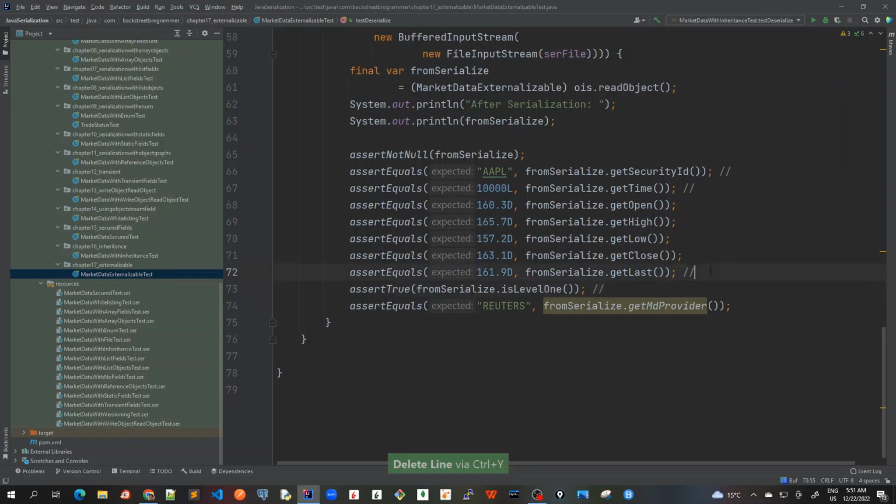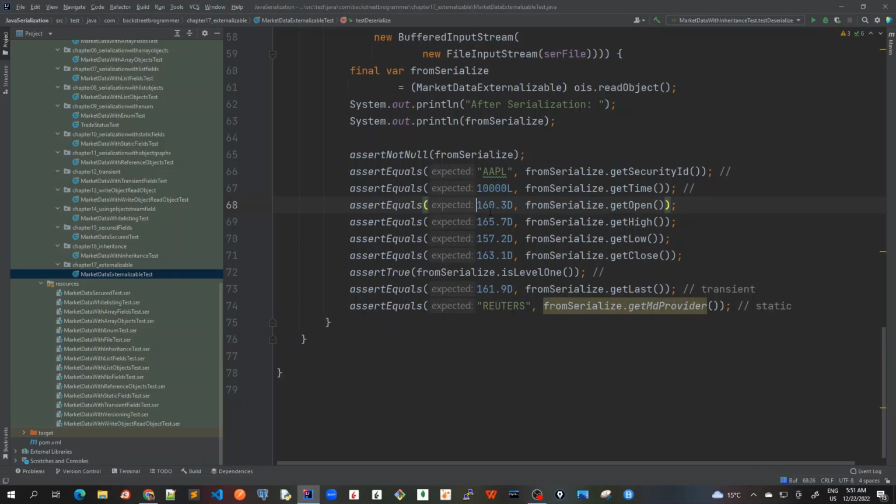So let me move this down to mark it as transient because this was the field which was marked as transient, but still we were able to deserialize it, and this was static. Okay, and so only security ID, time. So open, high, low, close should be coming back as 0 because we are not serializing them.